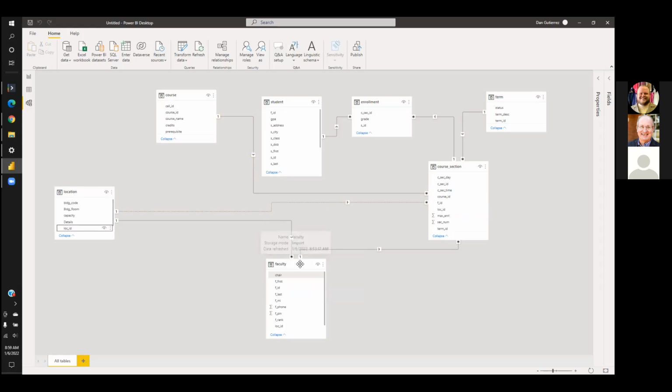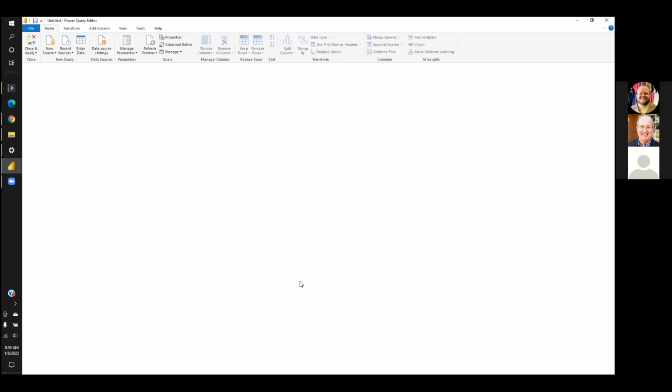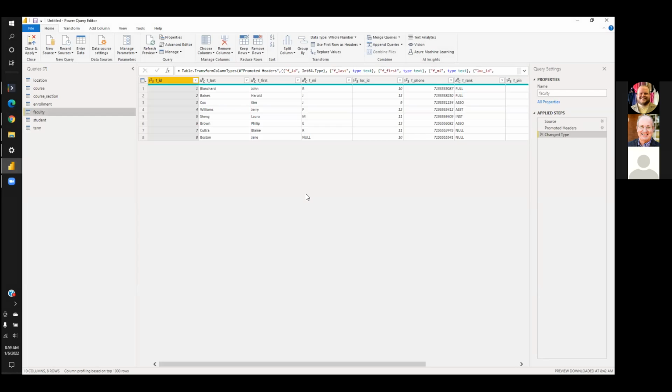So one of the things we want to take a look at is faculty. And what you can do here is, a couple different ways, sorry, this is going to move this around. If you right click and select edit query, it will take you to the Power Query editor and then load up the faculty table.